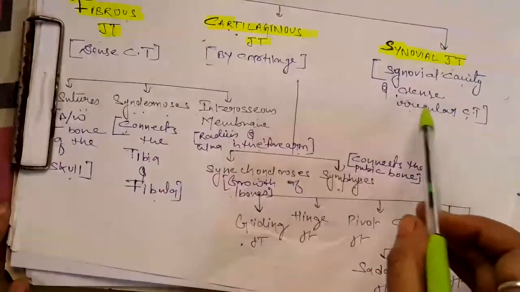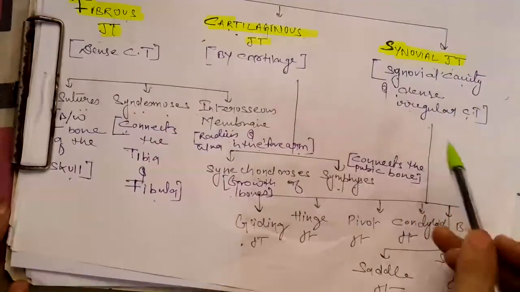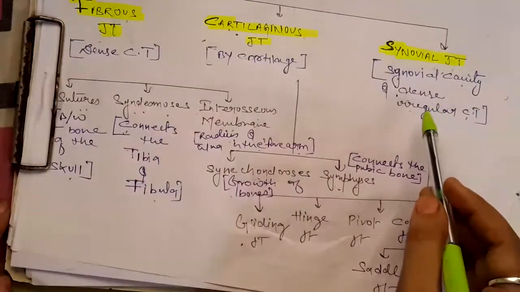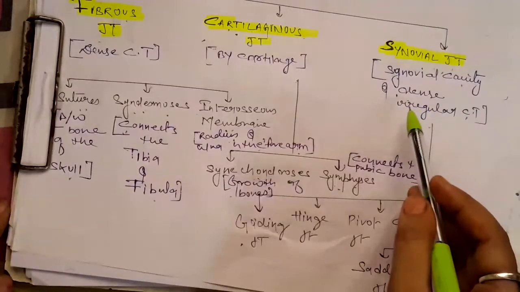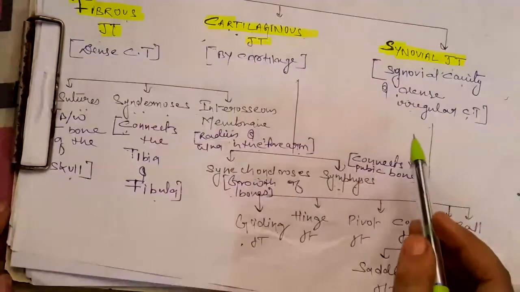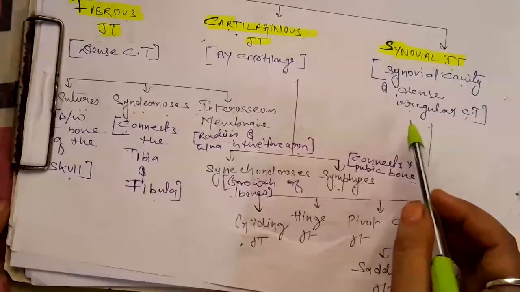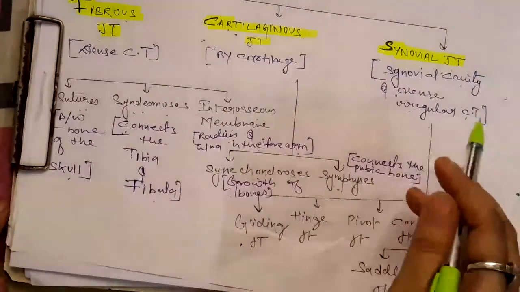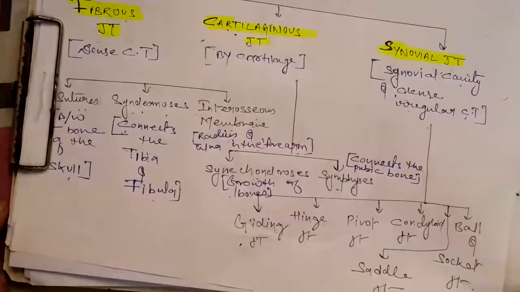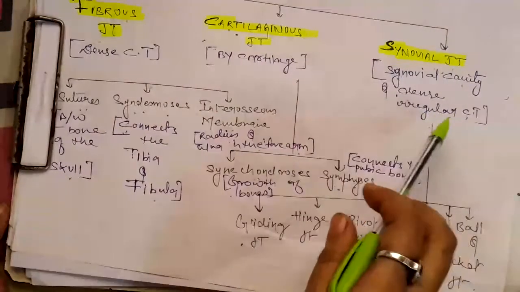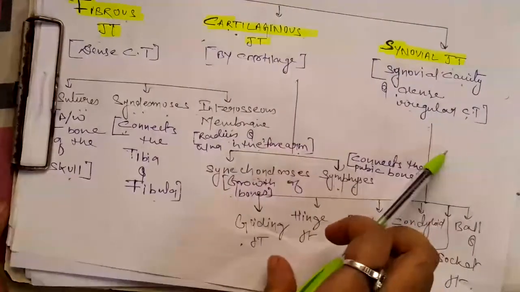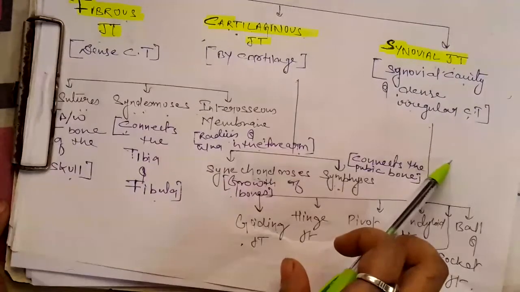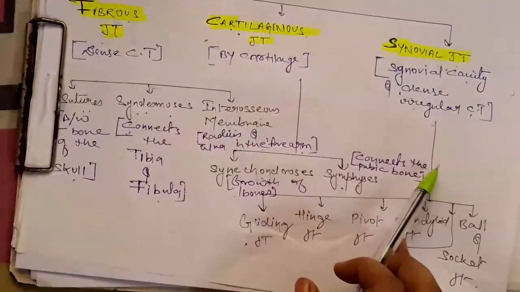Next we will see the synovial cavity. From the synovial cavity there is a secretion of synovial fluid, a mucus, clear pale yellow fluid. It has the appearance or consistency of uncooked egg white. And the synovial joint has certain characteristics that distinguish it from the other joints, that is the presence of synovial space and synovial cavity in between the articulating bones.